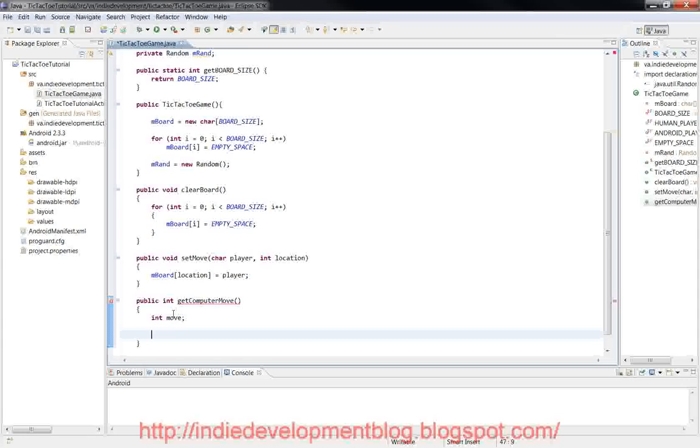Okay, so now we need to see if there's a way that the computer can move to actually score the win. equals 0.